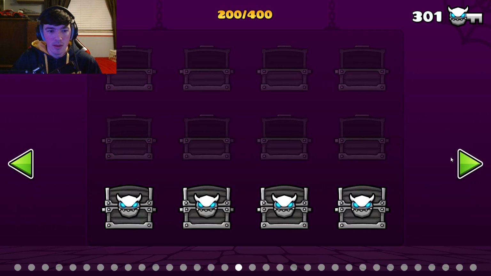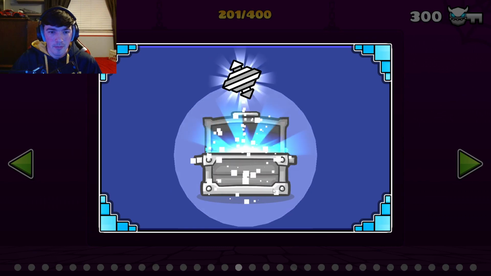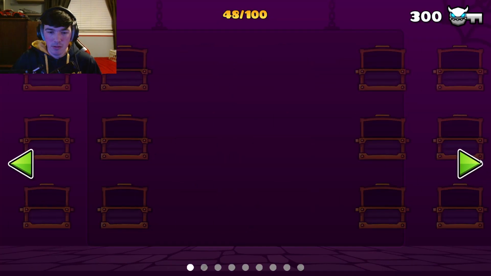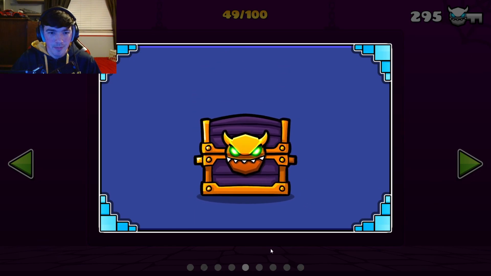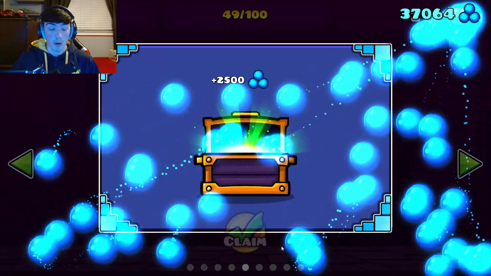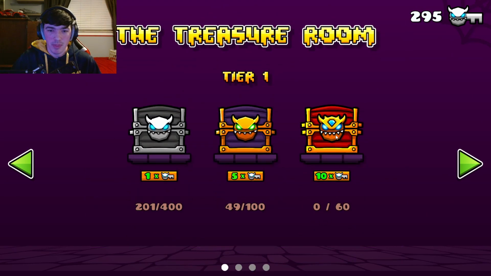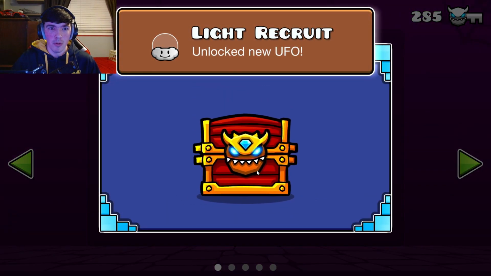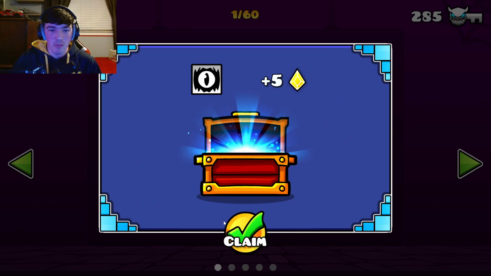If I can... Okay, so here's a couple of them. Let's unlock this first one here. Immediately I get a new icon. Okay. So let's go here. Okay, so we're going to unlock one of each. This first one here. 2,500. Okay, thank you, game. Okay. 10 keys. Okay. Oh, look at that! I got an eyeball and some more light shards.